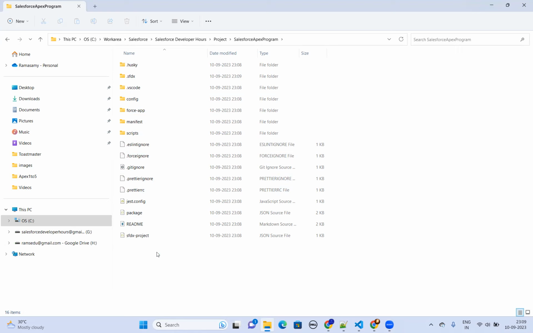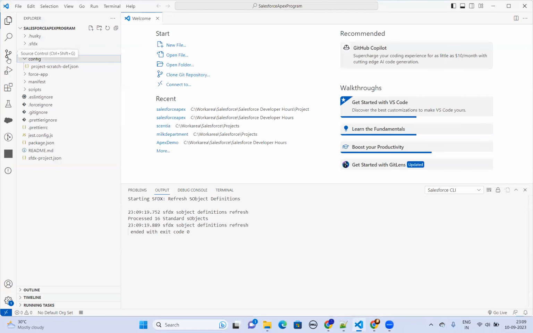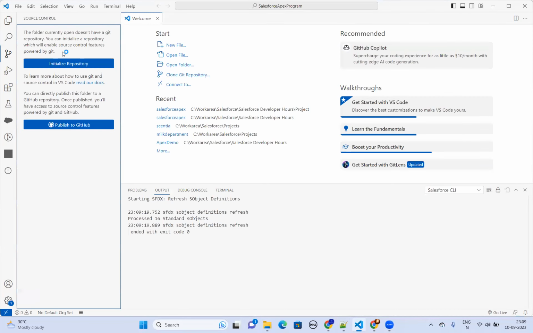We will also demonstrate the importance of initializing your repository with a README file, which serves as the introduction to your project for visitors. The README file is this one. Okay, I will go to VS Code as of now and show you. Here we have the option Source Control. You can initialize here also.